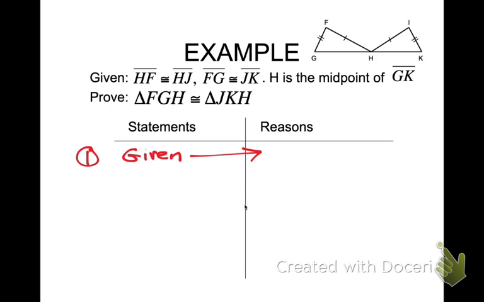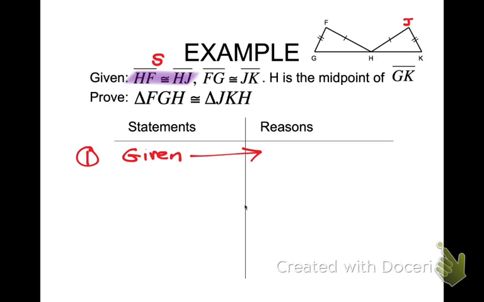So what did they give us? They gave us one set of sides congruent to each other. So side HF, which is already shown here with a single tick mark, is congruent to side HJ. That should not be J, that should be an I. Let's turn that I into a J up there so we're consistent. Okay, so HJ is congruent to HF. So what I would like you to do is right above where I have it highlighted purple, can you put an S for side? So there's one set of congruent sides.